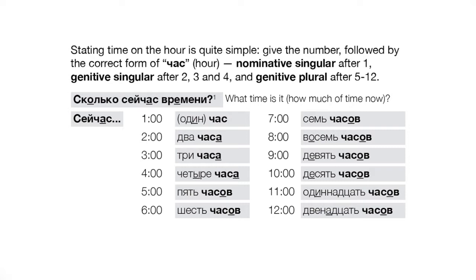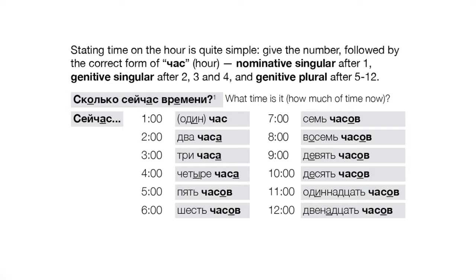I think we've seen a couple of these already, like имя. For example, there are some neuter nouns that end in -мя, but then of course the final letter is я, and so they look like feminines, but they're actually neuter, and there are maybe 10 or so of these that are fairly common. And again, we'll look at this topic again in book 4 in more detail. But for now, let's just learn this expression, "Сколько сейчас времени?" How much of time? Сейчас, and then we'll state the time on the hour.